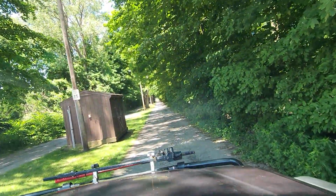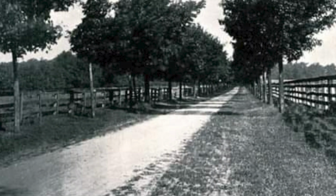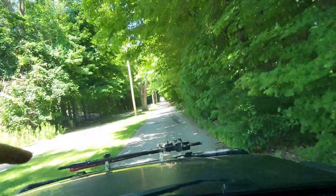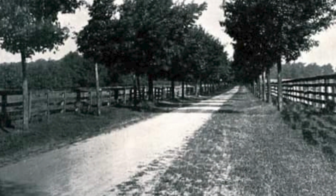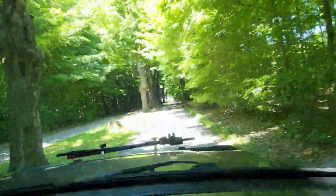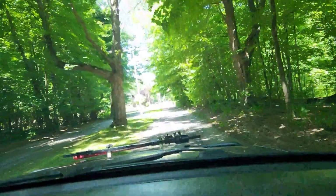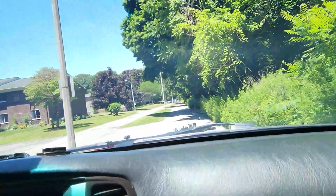I'm going to try to line up a shot with this right here as best I can. This looks much different now. They've extended another road over on this side. But you see the trees in the center here. This is where they used to take the iron ore, the bog iron. It used to go right down the center here, and they had 2 tracks. And once we get up to the end here, I'll try to line up another shot.